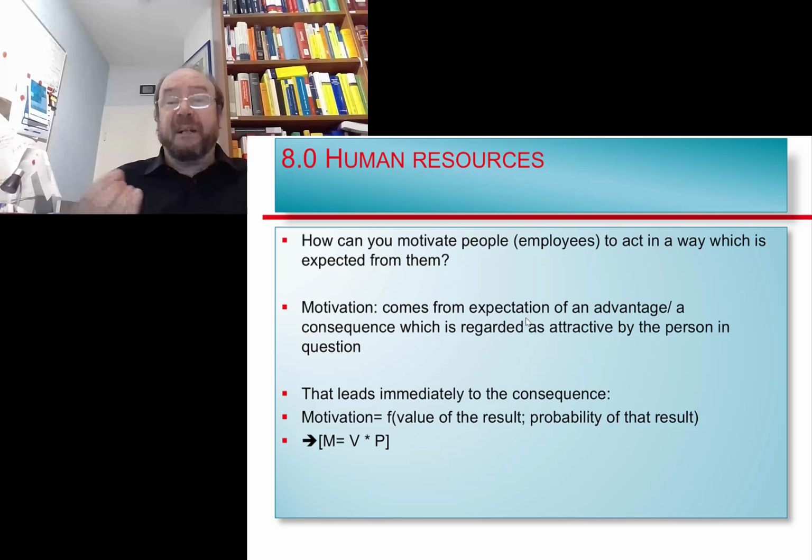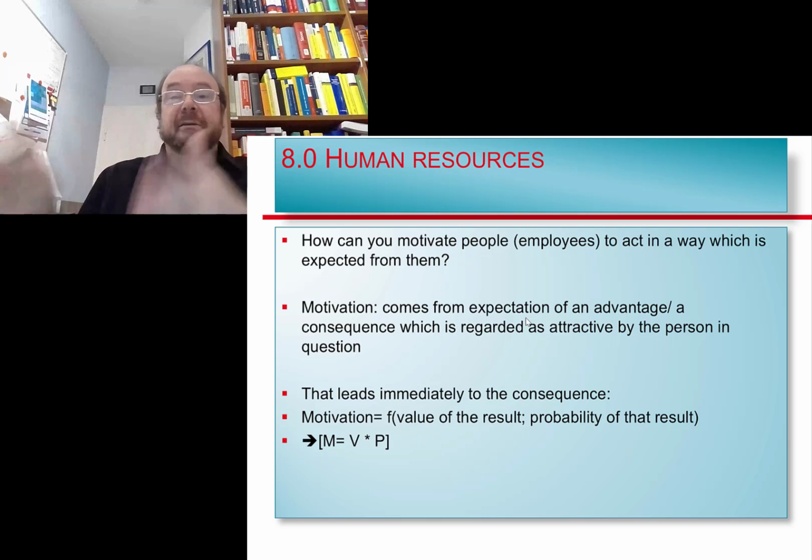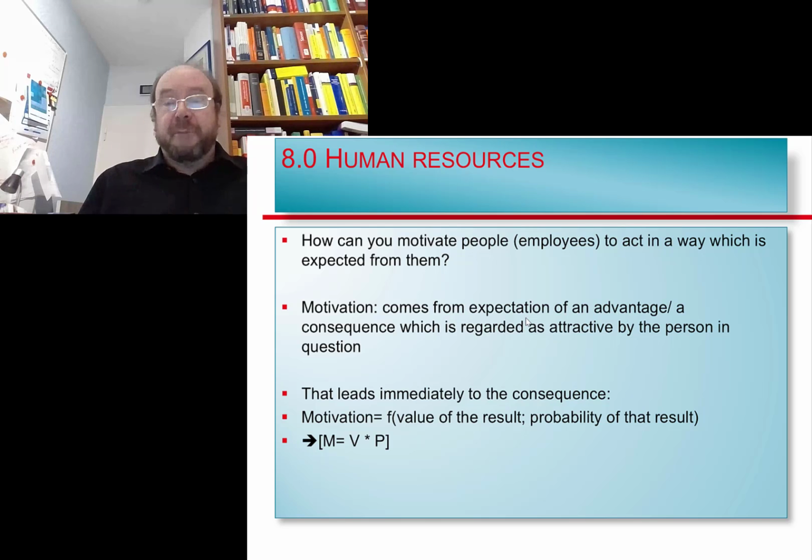For example, if you study very, very well, you could win a Nobel Prize in economics. Now, this announcement will motivate none of you to study really profoundly. Why? Okay, there is nearly no chance. It's not excluded, it might happen. But none of us is going to regard this as really plausible or probable. Might happen by coincidence, if you are already a genius or turn into one. So the idea, study properly and you can win a Nobel Prize, will not motivate you. Reason: the probability of the reward is extremely low, although the value of the result would be high. Imagine you could be a Nobel Prize winner, highly respected, money would flow in. So value of that result, high; probability, low, let's say 0. Product, 0. Motivation effect, 0.